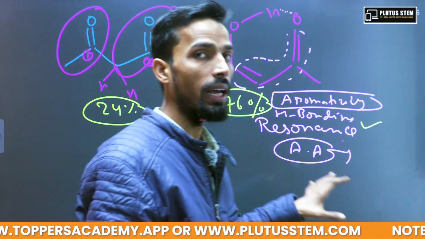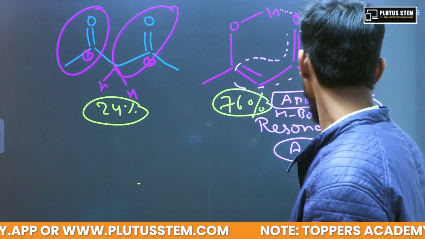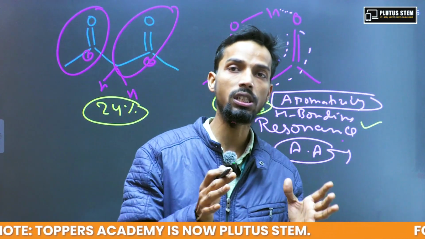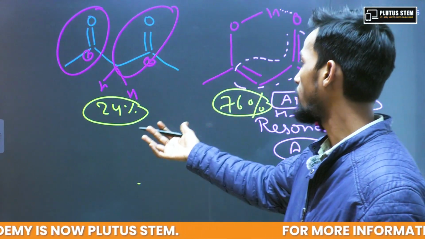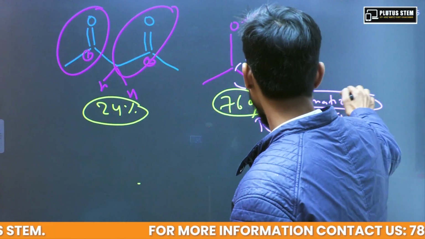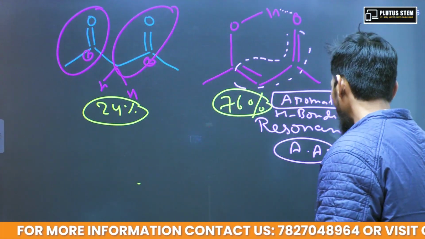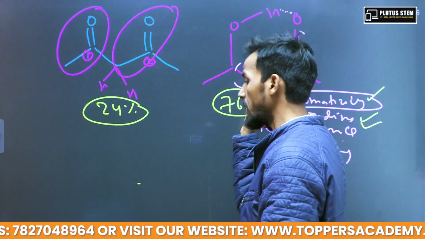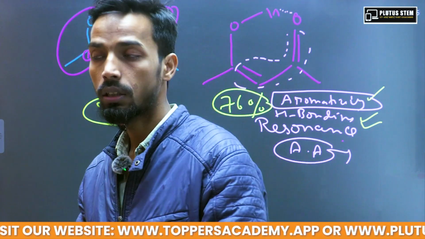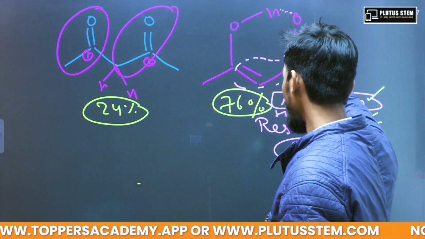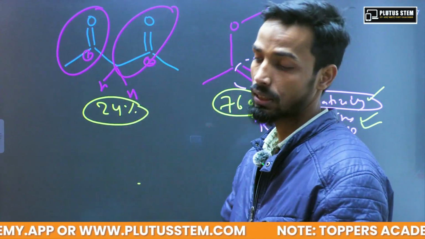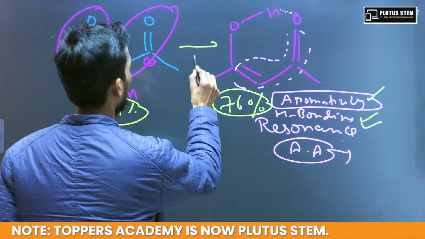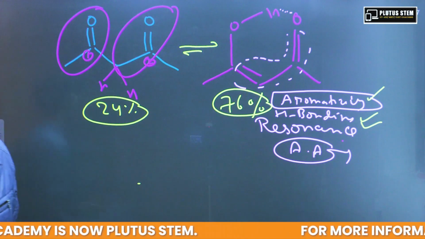So this is the reason why we are seeing this over here. Generally, I have told you earlier also that ketones are more stable, so more extent of this we are going to find. But in some cases, when we have some aromaticity or hydrogen bonding, they help this form to be stable and get a higher yield. So this part is 76% yield, and here only 24%. They are interconvertible, so more will be toward this side of the equilibrium and less toward this side. So this is the way.